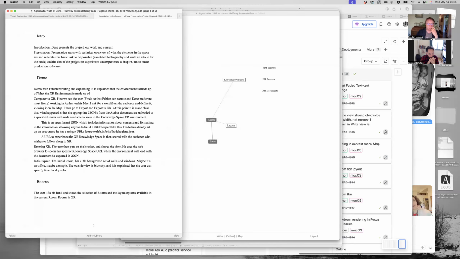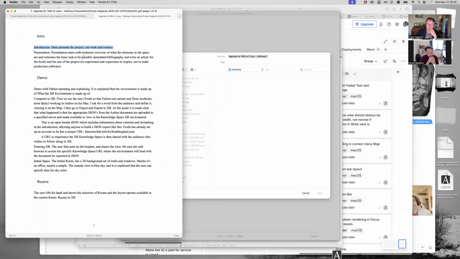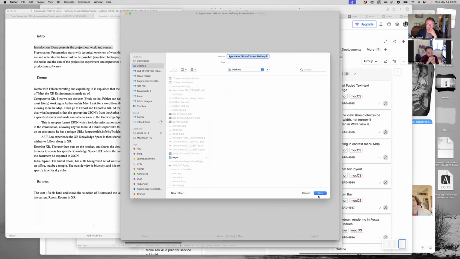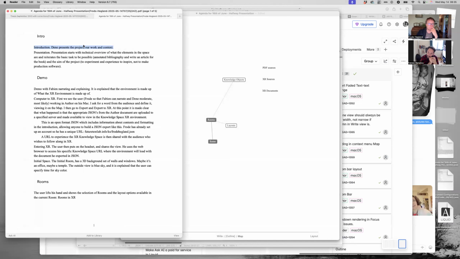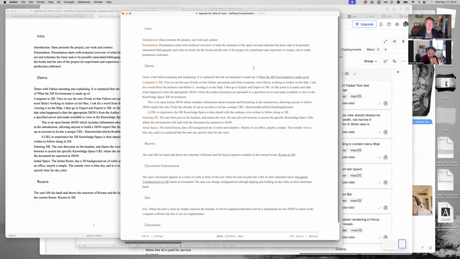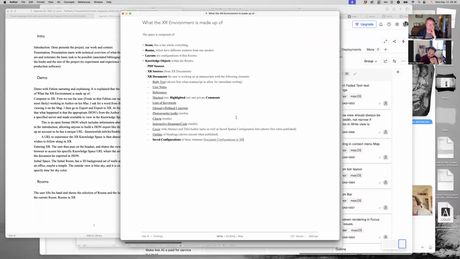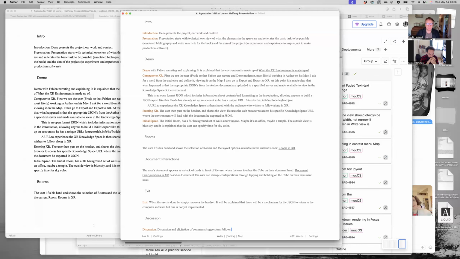While that's happening, I think the structure we talked about is Dini introduces the project, the work, the context, all of that. And then you do the presentation, and I can maybe run the headset. And there's a few things we need to present. We need to say what the elements are, so for instance, what it's made up of. This is what we discussed.